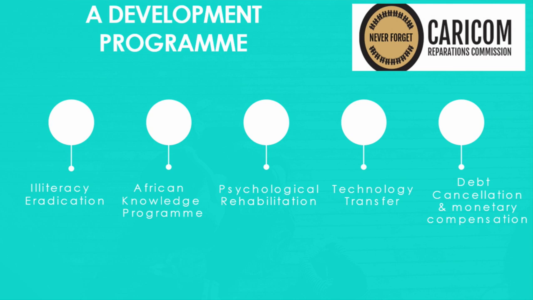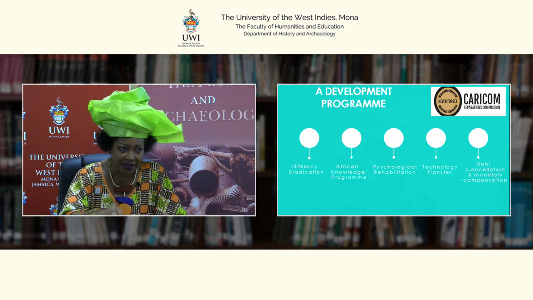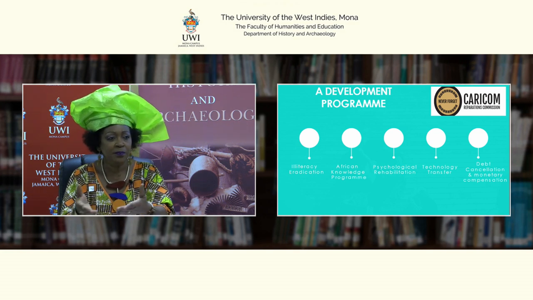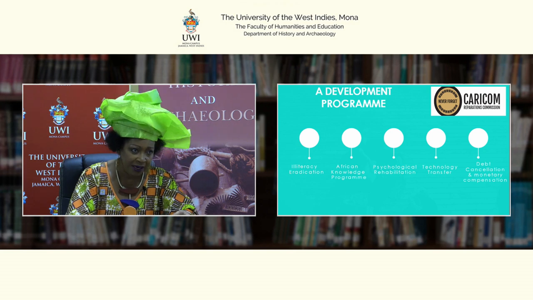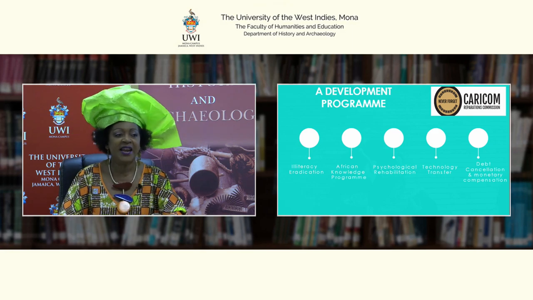Now, what will our economies look like at the end of COVID-19? And these countries, we are entitled to have that happen. And we want a development package. Look at the health system in the Caribbean right now. This is a time to look at this development package that the CARICOM Reparation Commission and the heads of government have said, this is where we need to go. Not a financial payout. And Julian, don't wait on your $1 billion, right? But we are saying, if we negotiate for a development package, everybody will benefit. So this is where we're going.